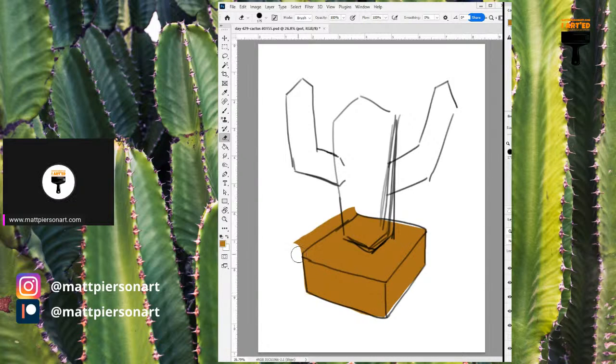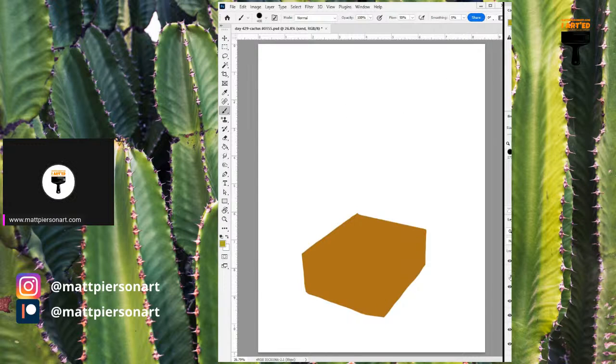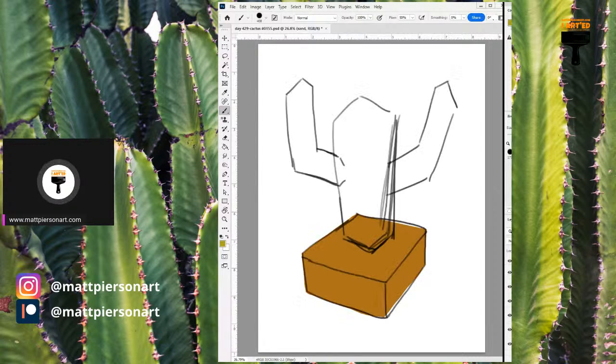I just change them as time progresses, and sometimes they're better, sometimes they're worse. This one's going to be a little bit more loose with the shapes of these cactuses. That's how I'm going to experiment with this one. If you look at this, it's really kind of jagged, and I kind of want it like that. It's not a new thing. It's not like I haven't done this before, but it's something I'm doing now, and I just want to play around with that and see how I like it for a while.